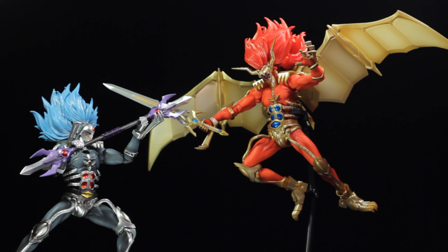To conclude the review, Sentinel Riobot No. 07 BioArmor Black Ryger Juou Black Liger is another fantastic release in the Riobot line. Juou Black Liger has a fantastic sculpt, fantastic paint applications, fantastic accessories, and a fantastic range of articulation. This figure is definitely very nice, very neat, and very cool. I highly recommend that everyone picks this figure up. Also, be sure to check out the 1989 show Jushin Liger, also known as BioArmor Ryger.